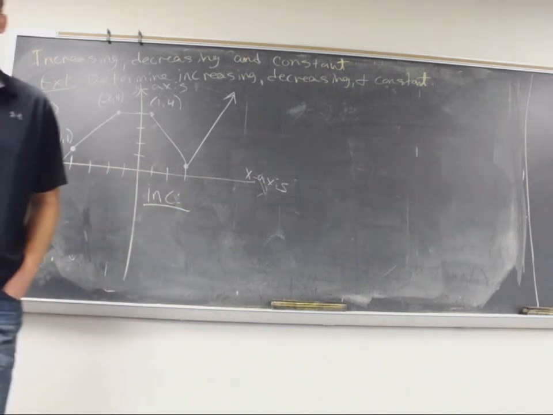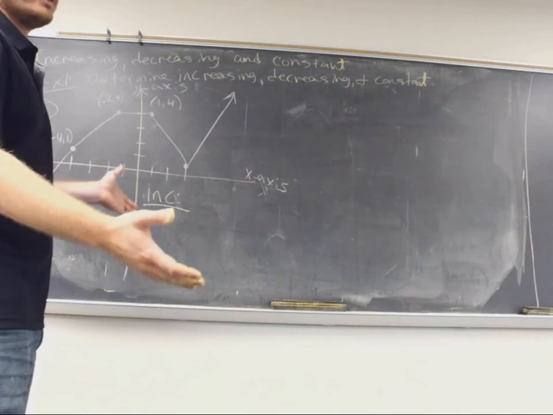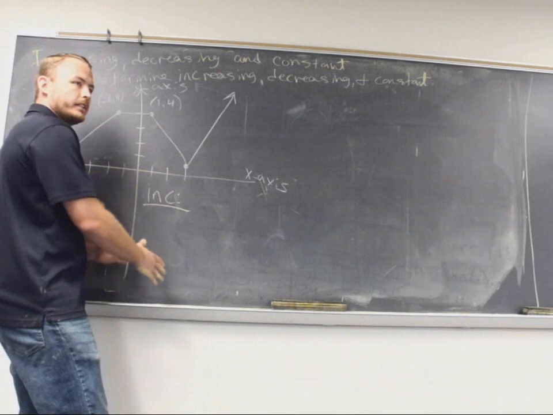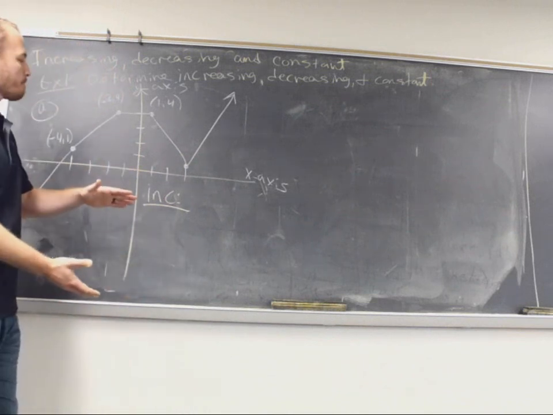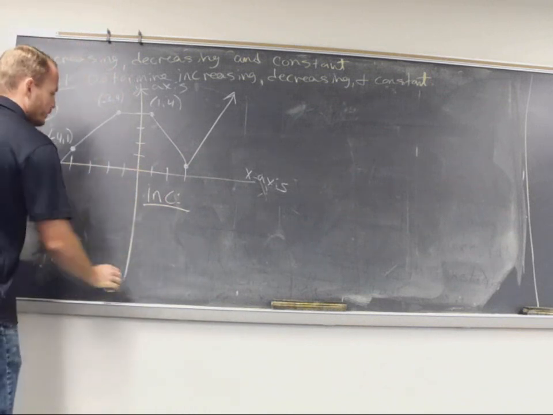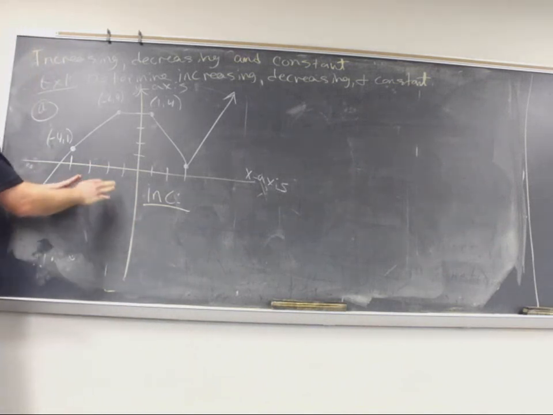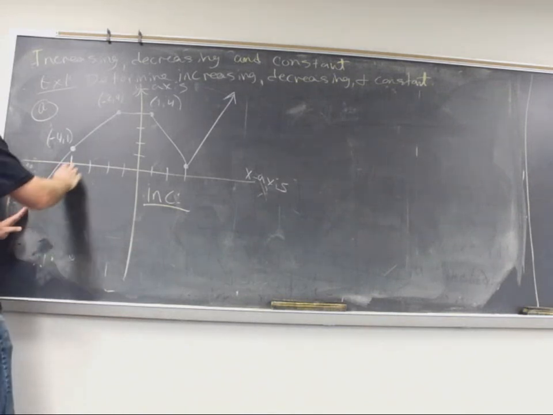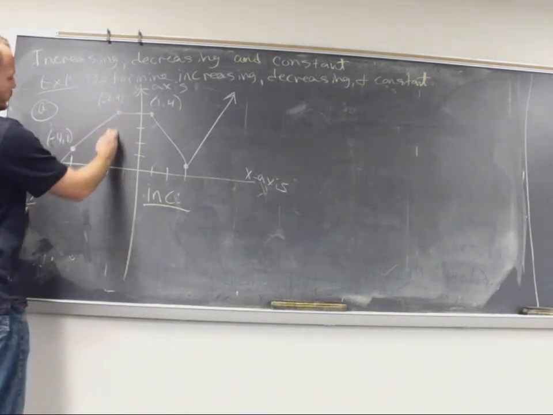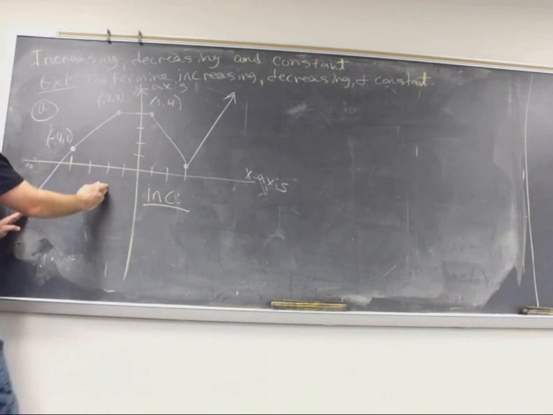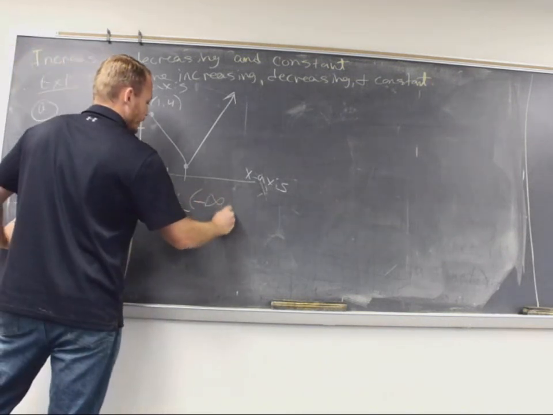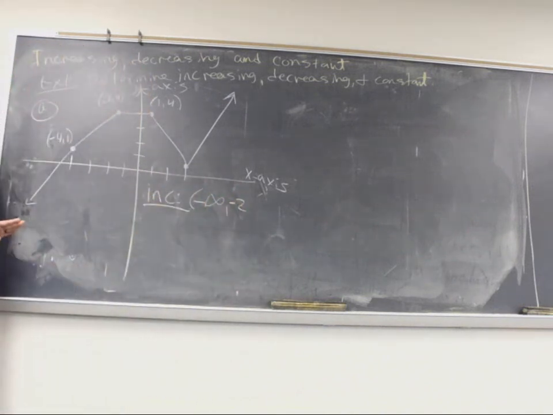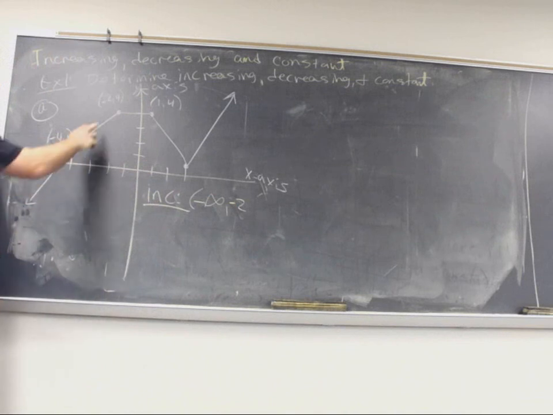So it's very similar to domain. In fact, you are writing the domain here, but you're just breaking the domain into three different sections: increasing, decreasing, and constant. So it's still the domain, but we write it a little differently, and I'll get to the part that's different. Here, the smallest value is -infinity, and it's increasing up to this point, which is -2. Remember, only x values. So it starts at -infinity and goes to -2. Now, do I include or not include this point right here?